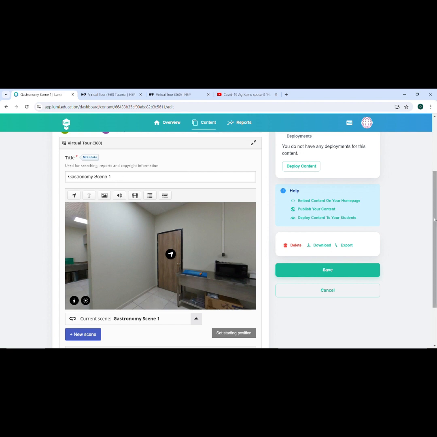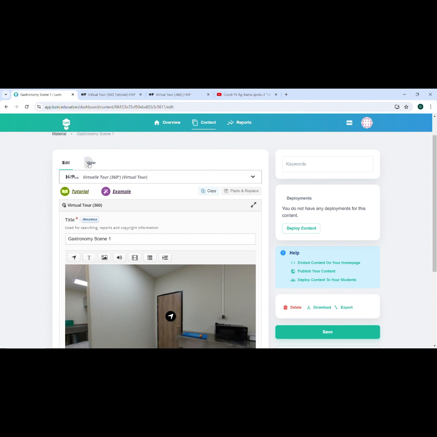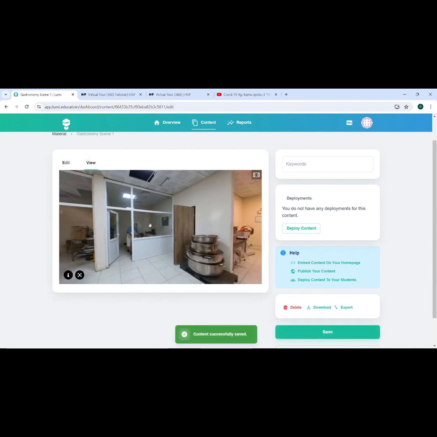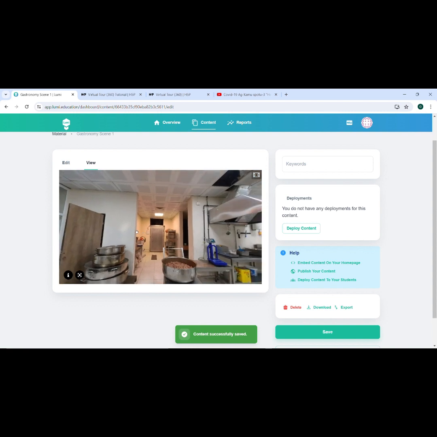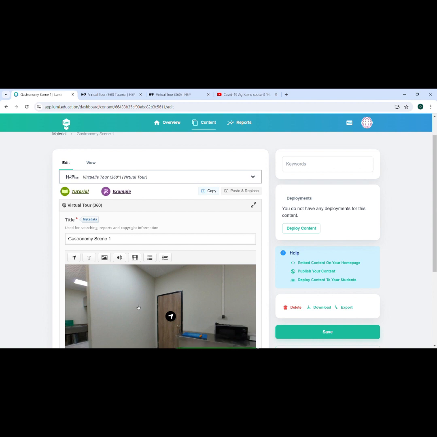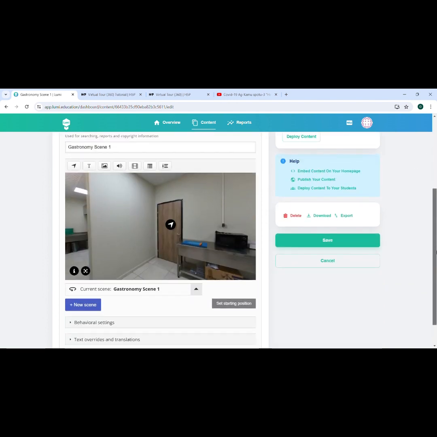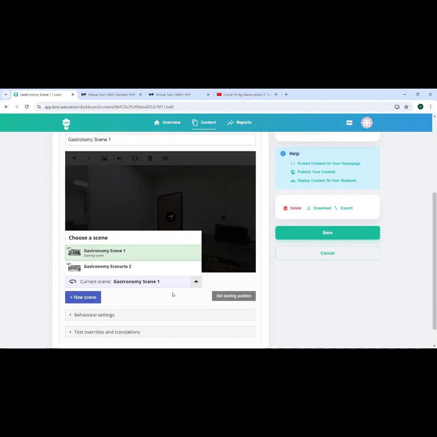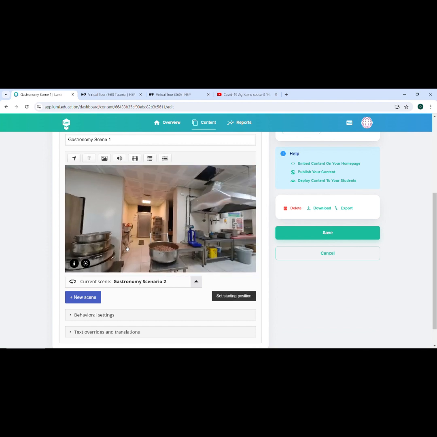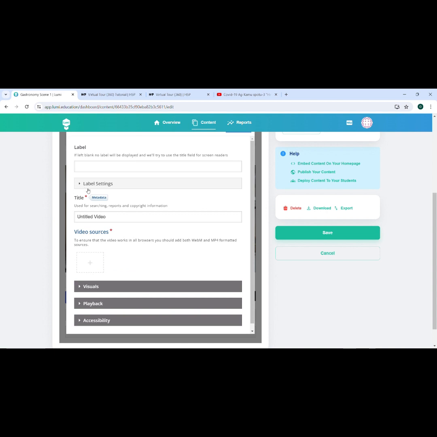Okay, let's view it. Now let's go to scenario 2, rotate in the scenario. Now edit part. I want to choose scenario 2, and now here I want to add a video, so I need to click on the video part.